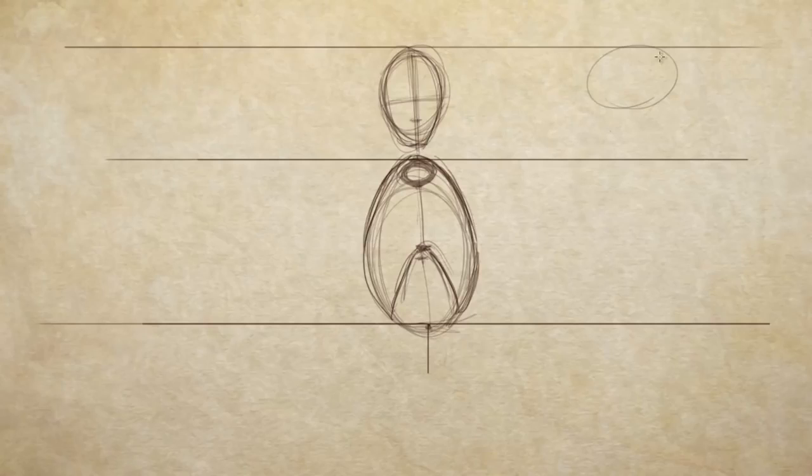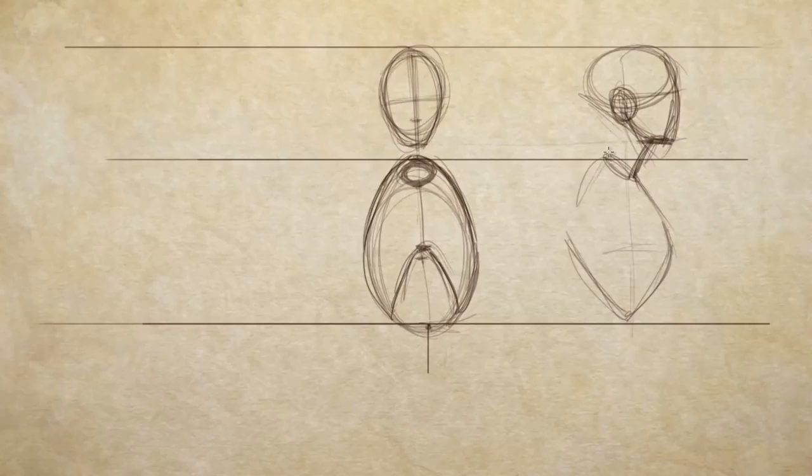For the side view, I get the ear in. I think the ear is really important when doing the side view to find where the neck goes behind and where the neck comes out. So this is the top of the back — it comes forward. I can just divide this in half. Here's the other rib cage, and notice that this slopes forward, which you don't see in a front view. But it is really important to feel that this is sloping forward.